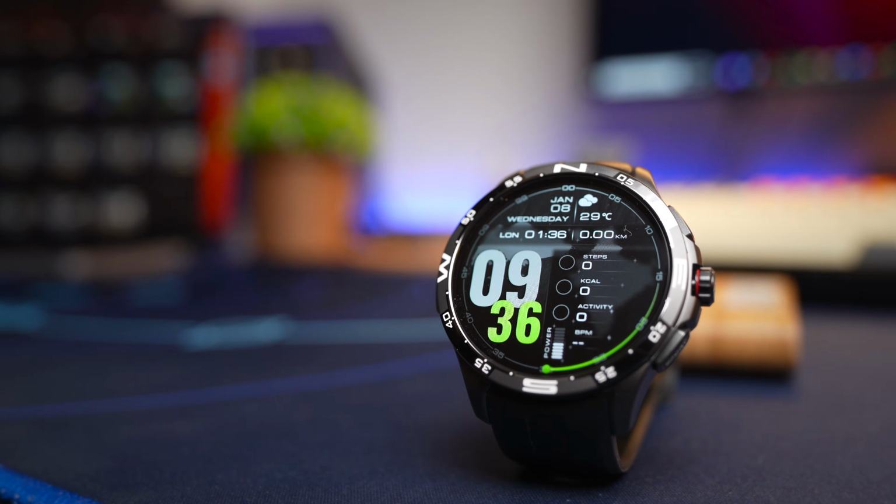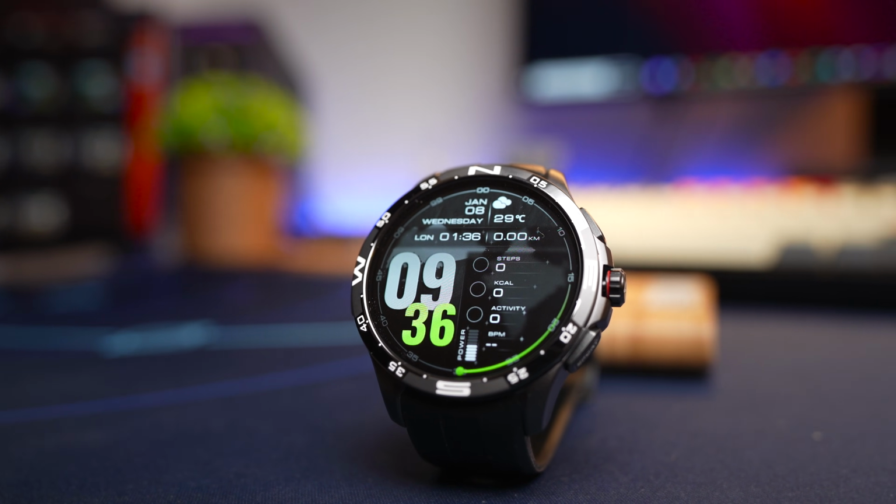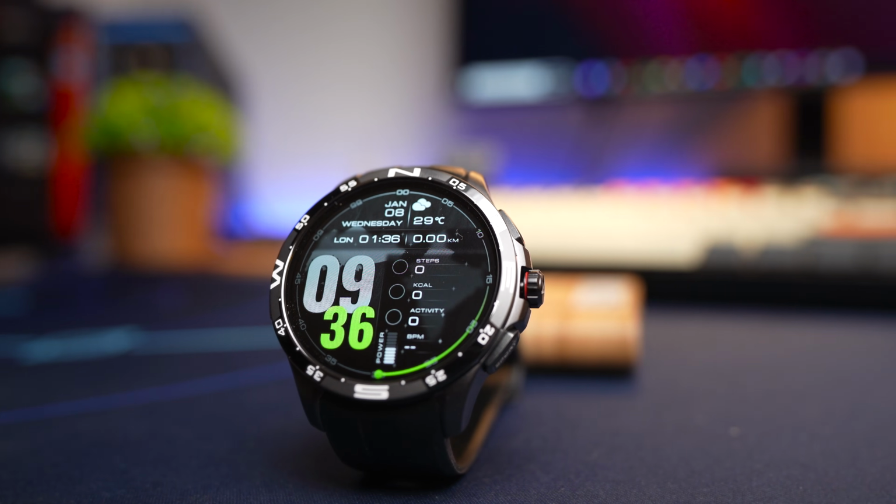I also like the battery life you get with this watch, and we will talk a little bit more about that later on, but you can bring this watch to a week-long holiday without bringing the charger and it will still last you till the day you get back.